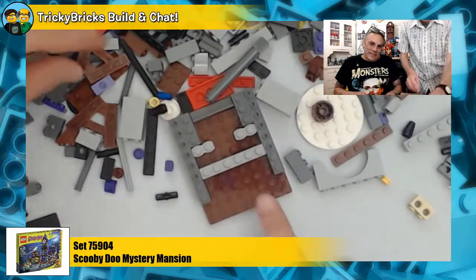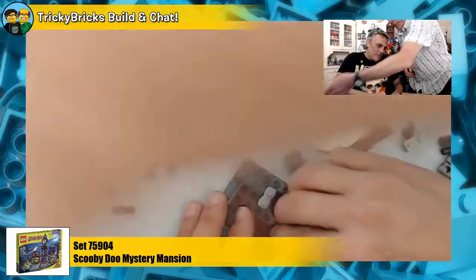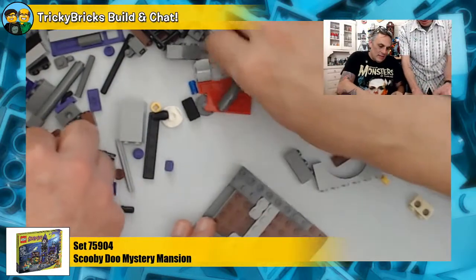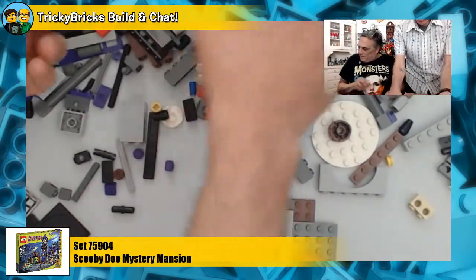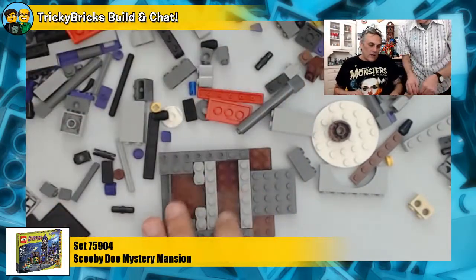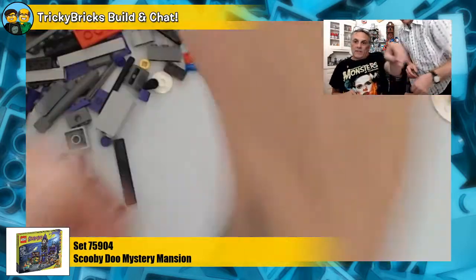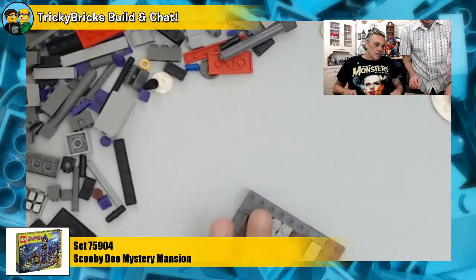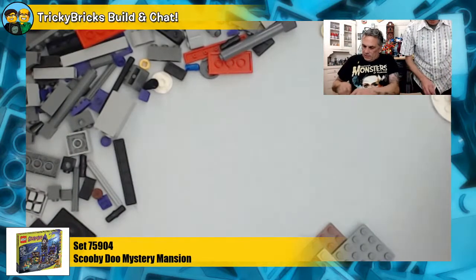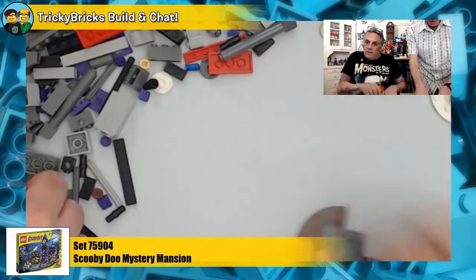Okay, so here is that. Here, we're going to do the emergency color method. All brown goes in one thing. Okay, so I've got the bottom floor, and I think this is sort of like the center area that we're building right now. And we've got some of these. These will be decorative bricks.